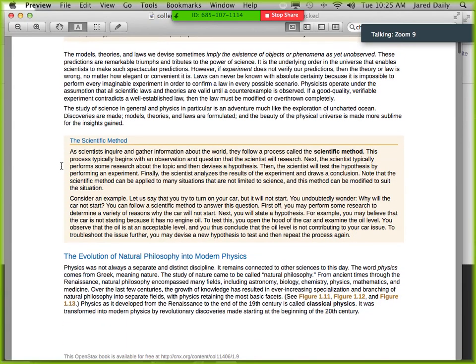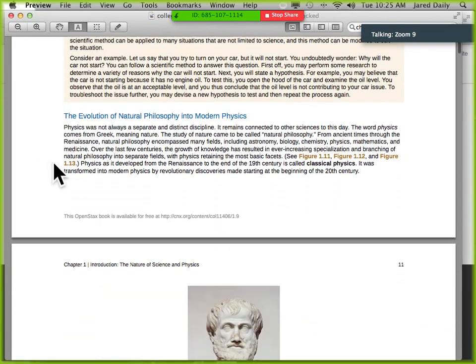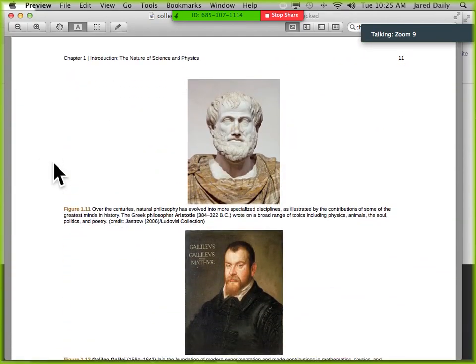But this is more of the scientific method that we follow as physicists, where we observe nature around us, and the things that we observe, we make laws from them, models from them, and theories from them, and then we try to test these things for errors. We're looking for the problems. We're looking for the weak points. And then those weak points, we change, and we make our theories stronger, and our models stronger, and our laws more correct. Right? This started just so long ago.